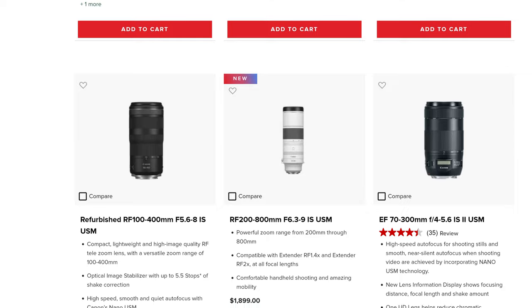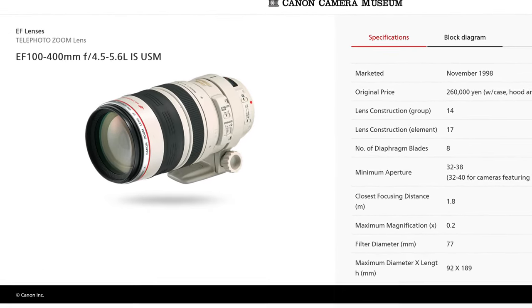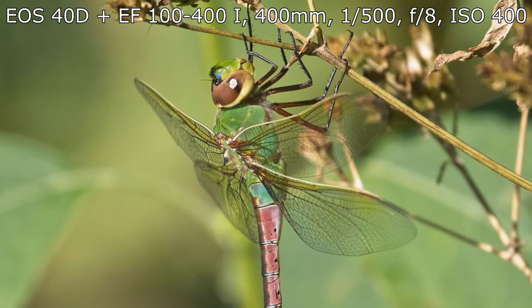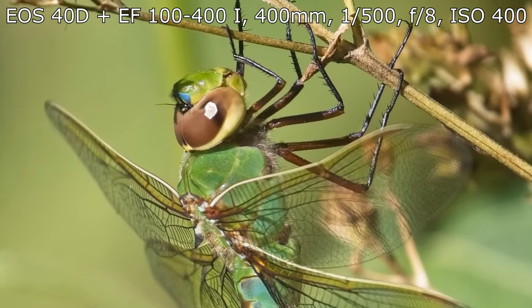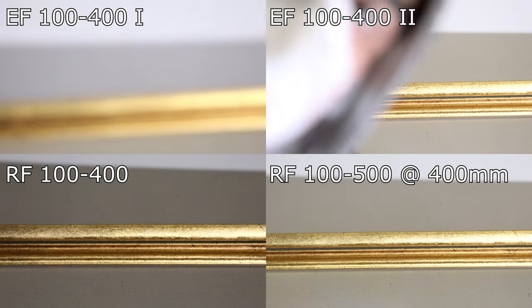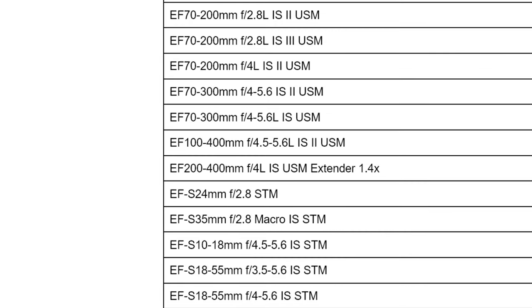The EF 100-400 Mark I held up much better than I expected in these tests, especially in light of the model's reputation for softness, reportedly from earlier copies. However, the more primitive autofocus and stabilization, while still usable on modern cameras, are not up to par with the rest of the options here, and noisy as well. I've noticed it focus hunts noticeably more than the others in busier scenes too. It's also not compatible with certain features of the newer R bodies, though these are unlikely to be deal breakers.